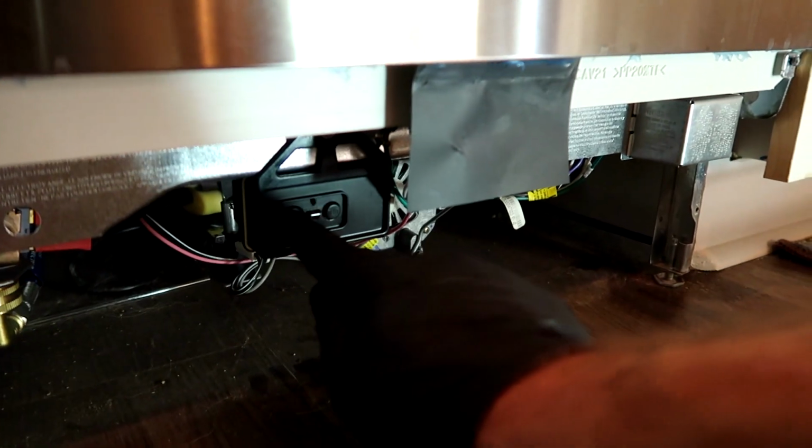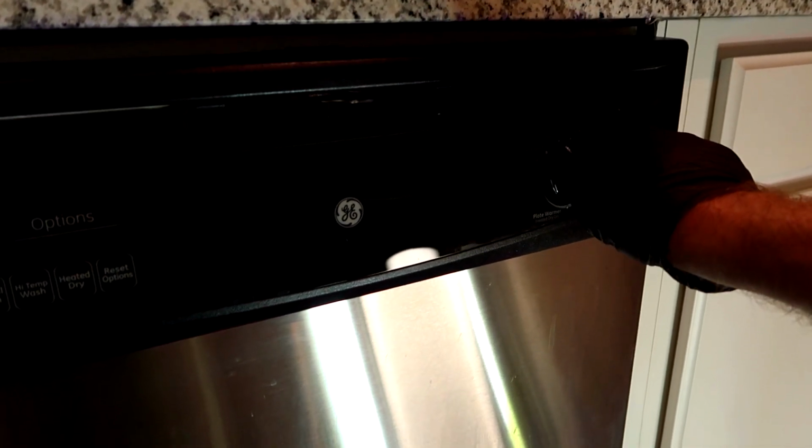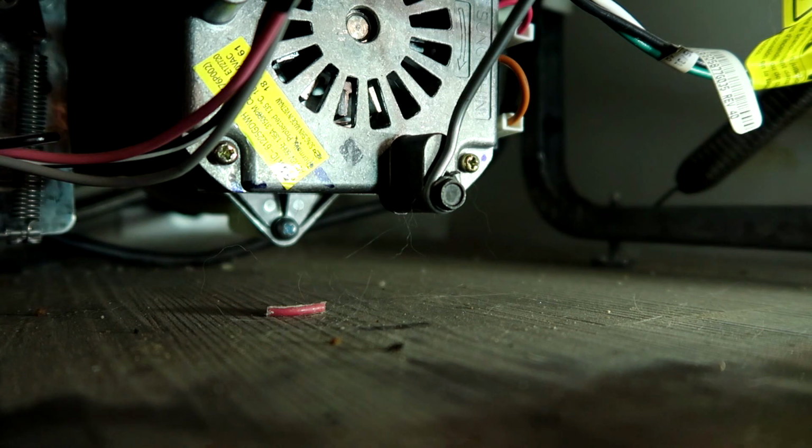Nice little reset button here. Let's see if that does anything. Okay. It sounds like the motor's locked up. All right, if this doesn't work, we'll just replace the motor.